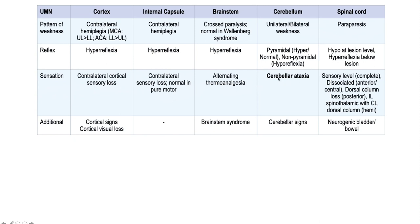And then sensory for the cerebellum will have ataxia. And for the spinal cord, depending on whether it's complete, you will have a sensory level; if incomplete, then you have dissociated loss, you have dorsal column, you have hemi... like in this, what is the hemi again? I cannot remember already. It's the lateral spinothalamic loss with contralateral dorsal column. I suddenly cannot remember it. But anyway, yes, correct. So it can come up in the exam, Brown-Séquard syndrome, but it's not common because it's difficult to find this kind of patient.